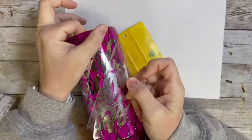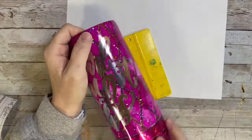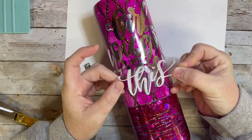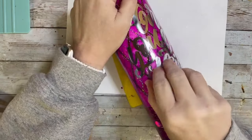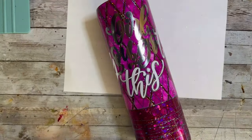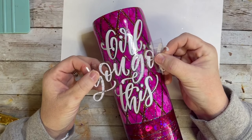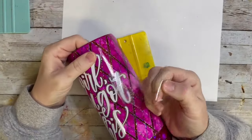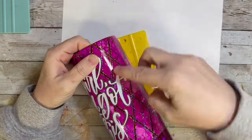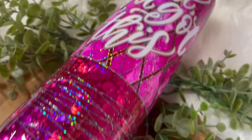So I picked a silver for the offset just to kind of tie it all in together. And then I did the actual wording in white. So it stood out, but it kind of blended it all together as well. And I applied that in sections because I was too afraid that I was going to not get it lined up very well. And then after that, I gave it two final coats of epoxy, and this beauty was all done. Sometimes I have to remind myself that I don't have to add a beautiful patterned vinyl on every tumbler, that you can get a beautiful tumbler with just using other elements as well.